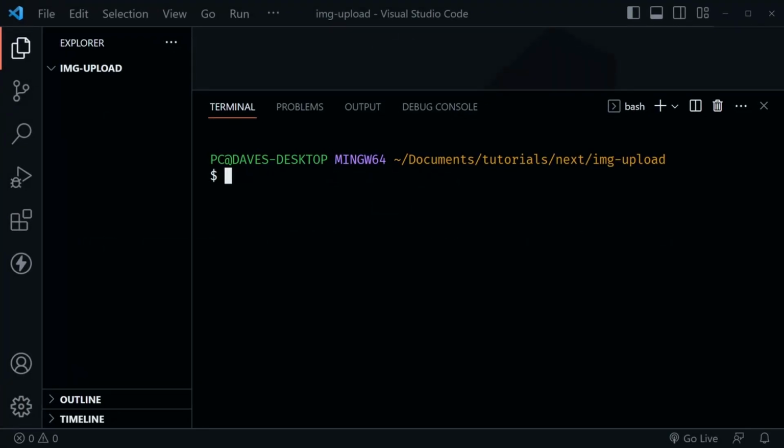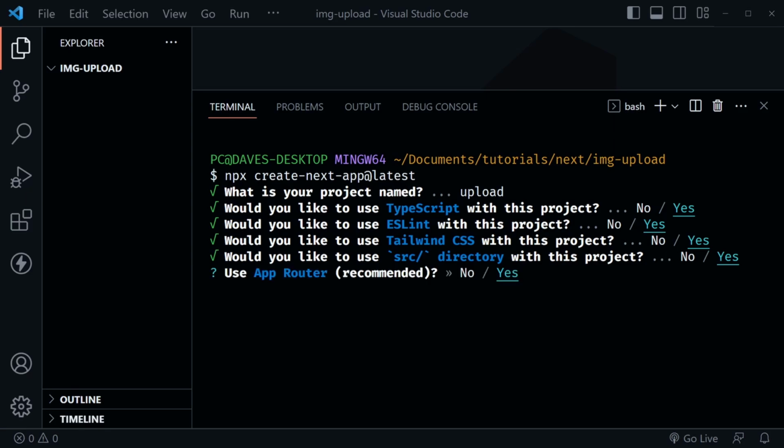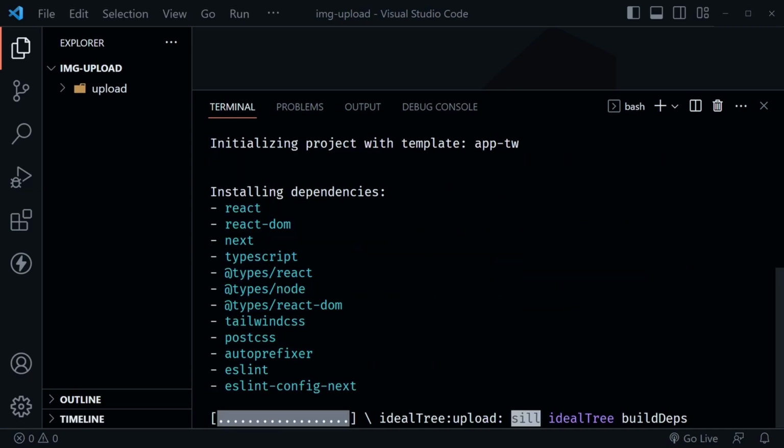Okay, I've got VS Code open, and I've opened a terminal window. So let's type npx create-next-app@latest, and it's going to ask us a series of questions. The first one is, what is the project named? I'm going to call this upload because we can actually upload more than just images with it, but I'm going to focus on images. After that, we'll use TypeScript, yes to ESLint, yes for Tailwind, yes for the source directory, and yes for the app router. And we won't customize the imports, but of course we will use them. So that will just have the basics that we're always used to with Next.js. And this will quickly install and then we'll get started.